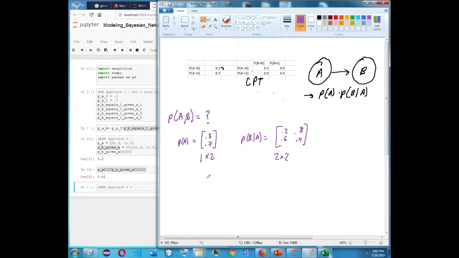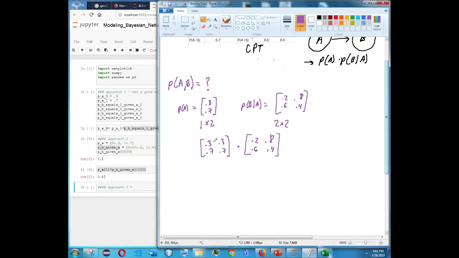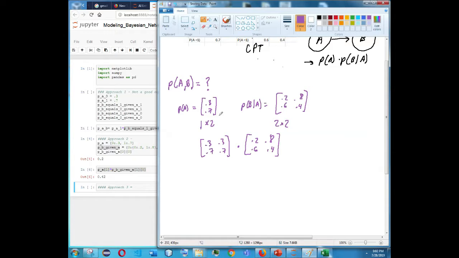That actually is not necessary for this computation. I just want to show a neat trick here. If I were to make this 0.3, 0.7, 0.3, 0.7, essentially make this 1 by 2 into a 2 by 2, I just copied that column over. And you can see that I would just copy it as many times as I had columns in my second matrix. Then I can do element-wise multiplication. And this, we call this in Python broadcasting. So basically when you multiply this by the second value, Python in NumPy in particular, it'll actually change this. It'll broadcast this value on every single column, and you'll get this effective operation.